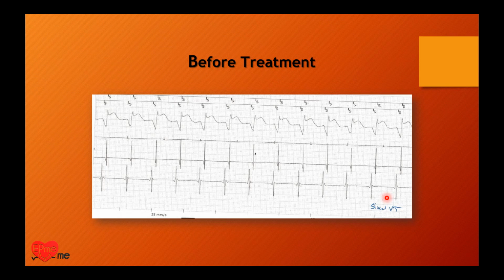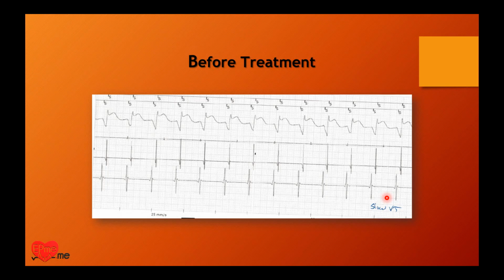Now, VT is a dangerous rhythm. Admittedly, it's not as dangerous at 90 beats a minute as at 160 or 180 beats a minute. But when you have an ejection fraction of 19% at the best of times, this patient can't function. He can't go up and down the stairs in this VT. And it could worsen into congestive heart failure because his heart isn't contracting synchronized anymore. So what is going on here? What can we do to treat this patient?